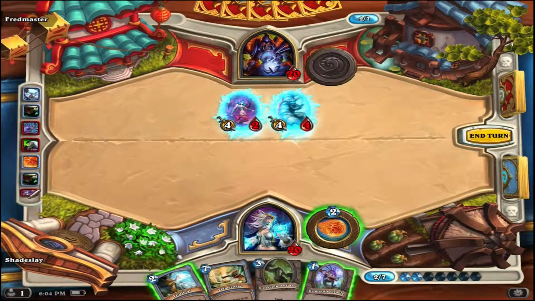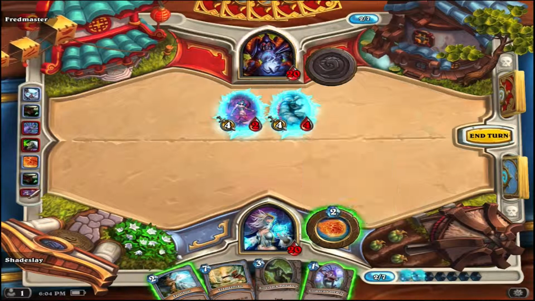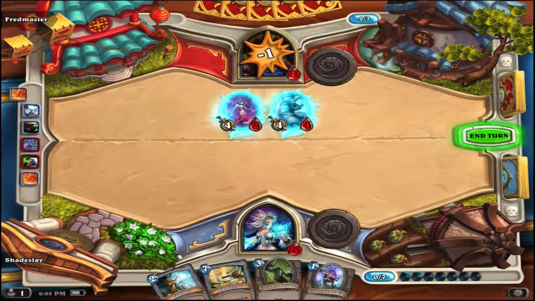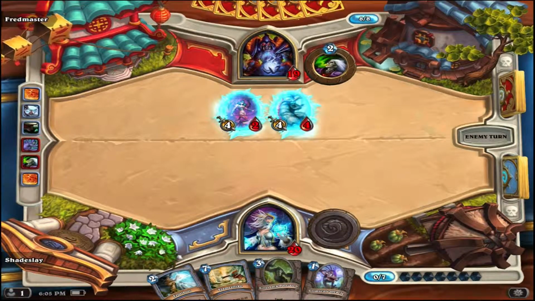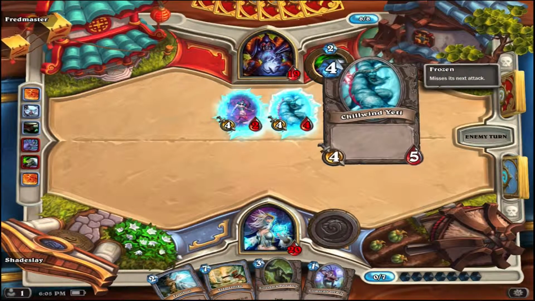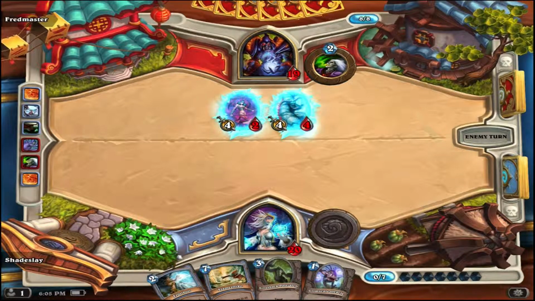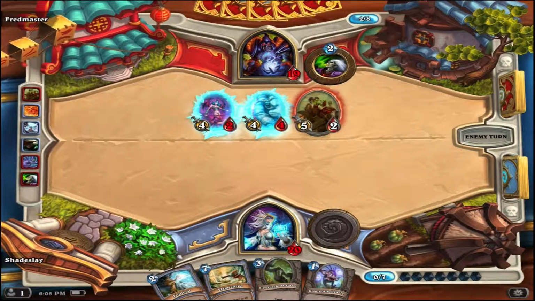Now, if I do another point of damage to the Yeti, or shall I do it to his face? Do it to his face. Give him 19. He can't do anything with that Yeti at the moment. Just going to be sat there. Could restore health to it to protect it from the Flame Strike, but we will see. It's not going too badly at the moment. He's got a card advantage.